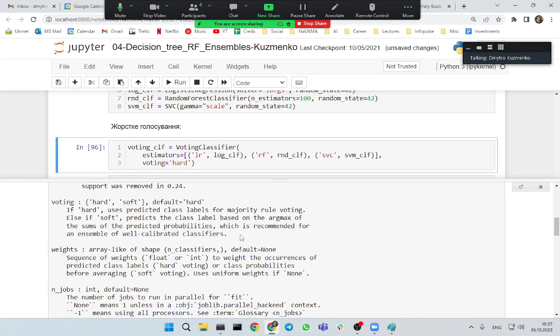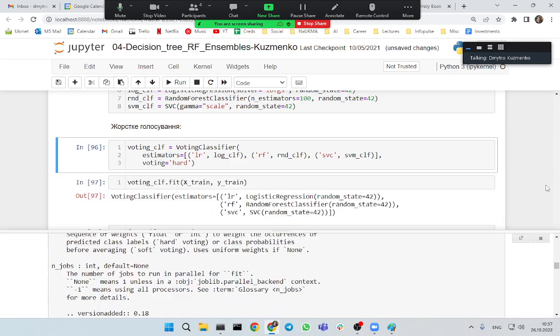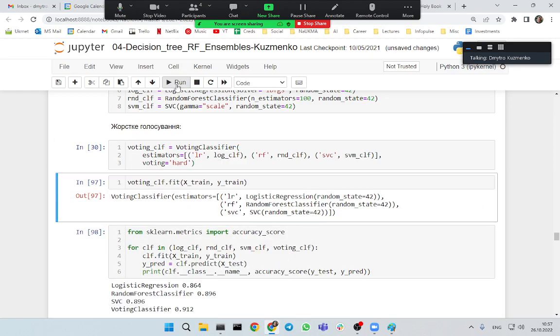So if you have something messy, like 5 or 3 ensembles, and you're not confident they're good, then it's probably best to use hard voting. Else, if you know they're consistent, well-trained, robust, then you might as well use soft. It's going to be better. So for the voting classifier, just make a voting classifier like that.